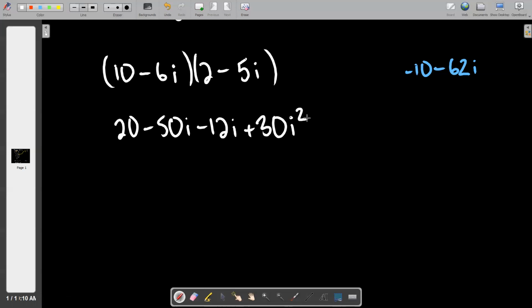He looks at that real quick and says, well, if you were going to have a plus 30, I'm here to actually tell you it's a minus 30. And that happens pretty quick. So we realize right now that this i squared can be swapped out with a negative 1. And that 30 times negative 1 is actually net result negative 30. And then when we combine our like terms, the 20 and the minus 30, they're now partners. They make a negative 10, and then the 2 in the middle make negative 62i. So clearly you got that concept pretty quick. Do you have any issues or questions so far? Okay. The other part of this, I think, in theory, should be simpler. Wasn't sure how long that would take.